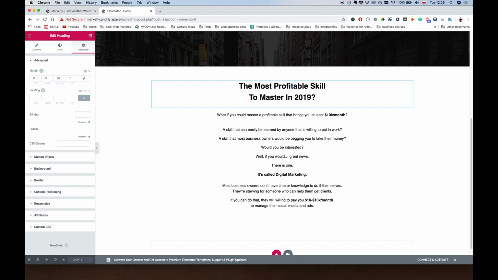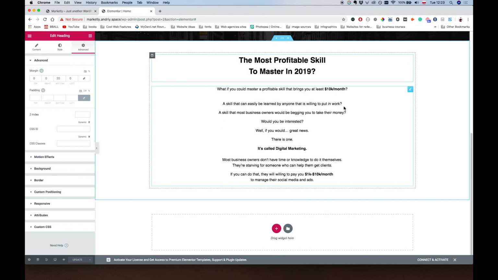So yeah, now let me just add another section. The idea behind this is that once we have users hooked in, we provoke them to picture what it would be like if they could be making this kind of money. They're probably curious, like, how can we earn this kind of money? So we want to give them a solution, which is our membership website that's teaching basically digital marketing, right?